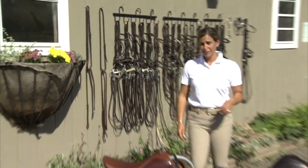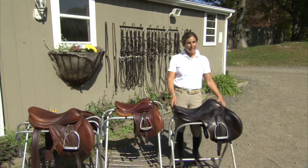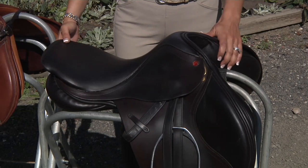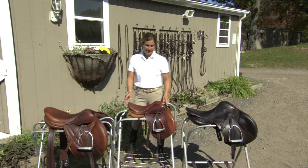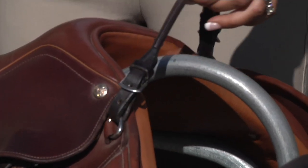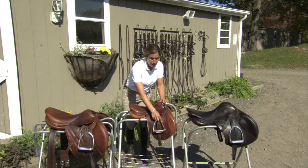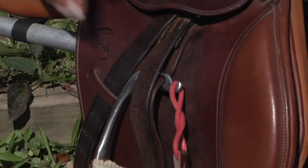In addition to your bridle, you will need a saddle to ride in. We've got three different saddles here. Each saddle needs to be fitted not only to the rider, but to the horse. This is a custom-made saddle that's built for a wide-bodied horse. The second saddle is a pony saddle made for children. We do have a little strap on the front to hold on to for riders that are learning to ride. It also shows the peacock safety stirrups that have elastic bands on them so that if the rider is unbalanced or has fallen, it'll break away and free the rider.